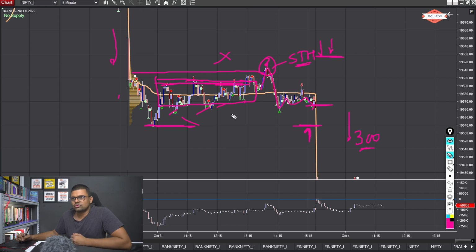So if they wanted to go down, what they did, they took out the stop losses and then they smashed the market, did not give any chance. Once these traders were out of their shorts, they're not going to short again here because this is not enough pullback. This is too close to the day. We don't know what is going to happen. This looks like a B shape, and all those arguments will come. But then they smash the market, right?